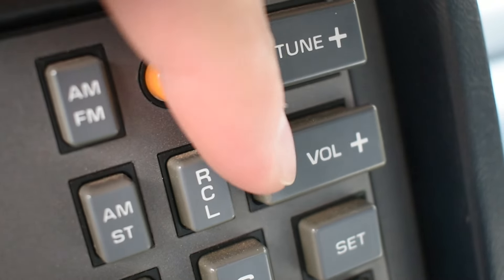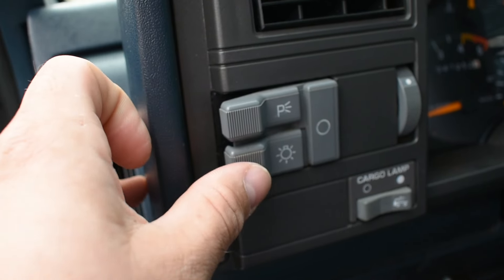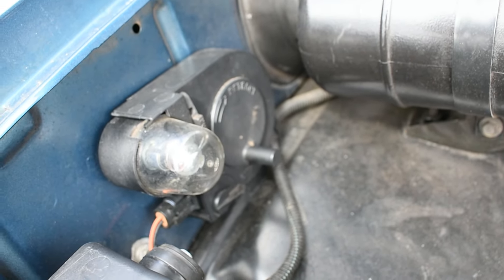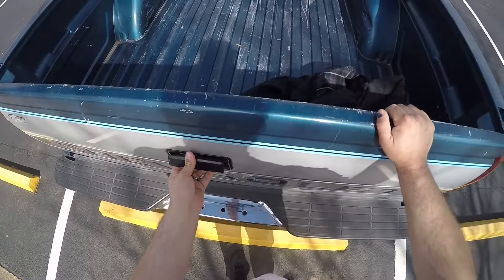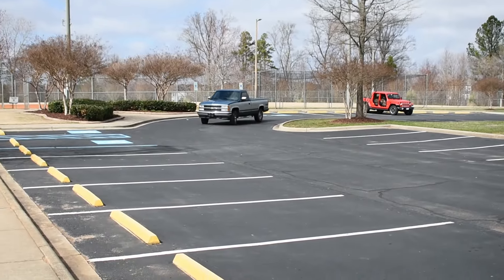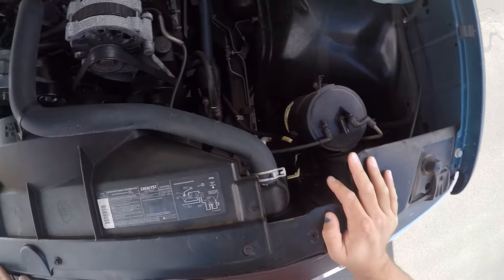The interior is impressively clean and mint, every button and knob looking like how it left the factory. Everything works as intended — even the funky headlight switch from these early 90s GM trucks with vanes that like to become detached and float within their housing, it works as intended. Under the hood there's nary a speck of dirt or grime unless you look real closely in the crevices. Even the steering column still has the original plastic shroud, which is something that loves to fall apart over time. The bed is scratched up — yes, he did use it as a truck — but the original owner kept this truck in beautiful condition for nearly 30 years. The original 5.7 had been replaced with a GM crate engine at some point, but other than that, this truck is in all its 1992 glory.